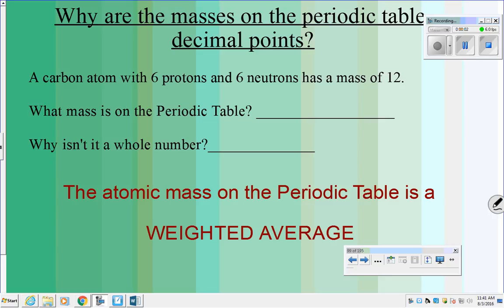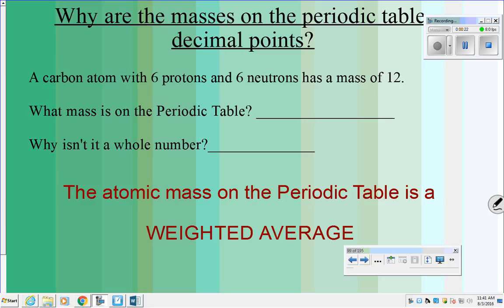This unit has to do with calculating average atomic masses. If you look at the periodic table and focus on carbon, for example, a carbon atom that has 6 protons and 6 neutrons, we would add it up to have a mass of 12. Protons have a mass of 6, and neutrons have a mass of 6 total, because there's one each. So that comes up to 12.